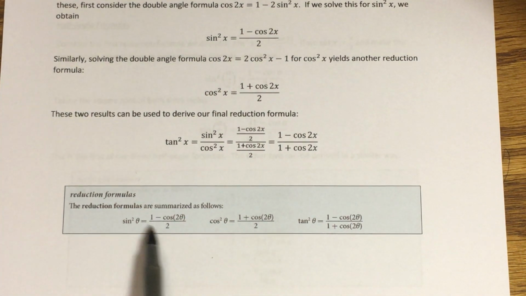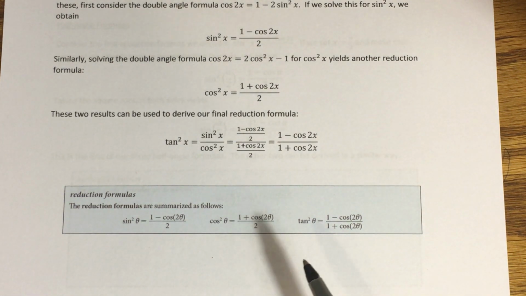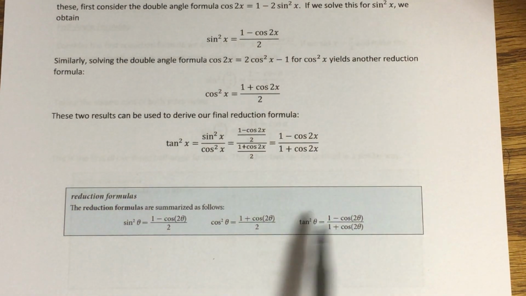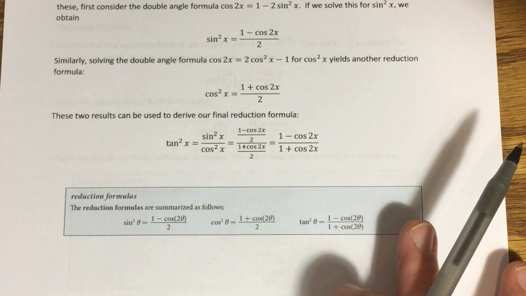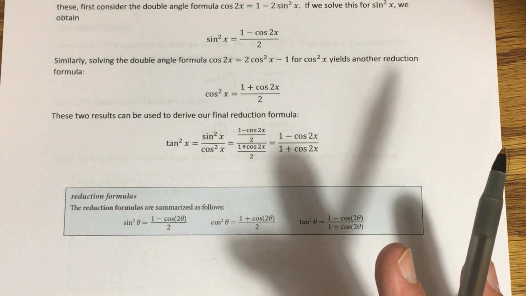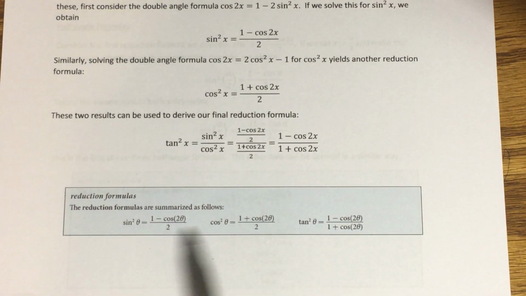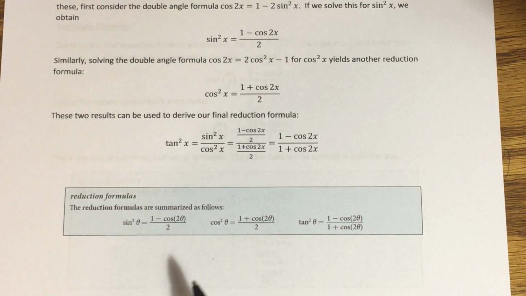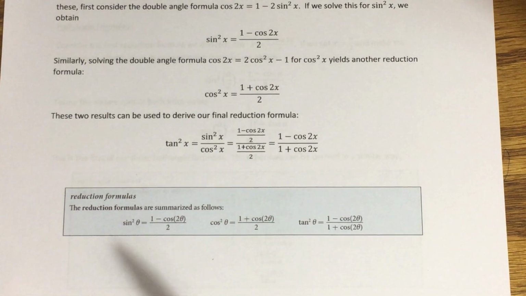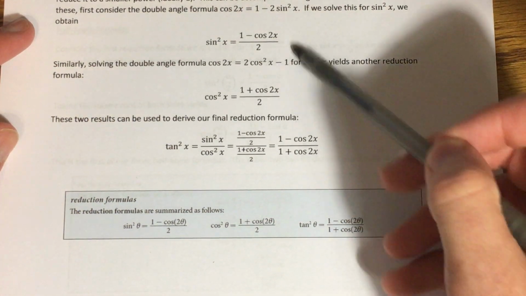Now, ultimately, you do want to have these memorized. Because again, by the time you get to calculus, you're actually using these a lot. But while you're still working on memorizing all of these different identities, it is really, really helpful to remember how we derived them in the first place. Because I'll admit, if I go a long time without using any of these identities, I sometimes forget which one has the minus, which one has the plus, and stuff like that. But if I know my double angle identities, I can just derive them because it doesn't take a whole lot of work to get these.